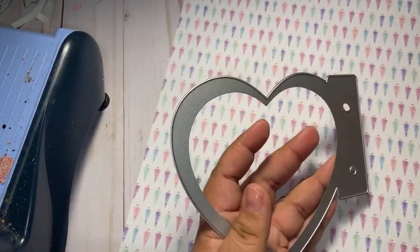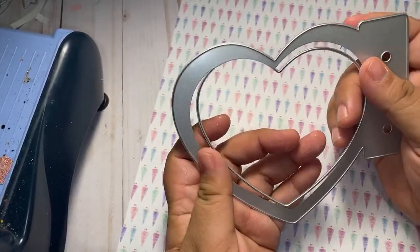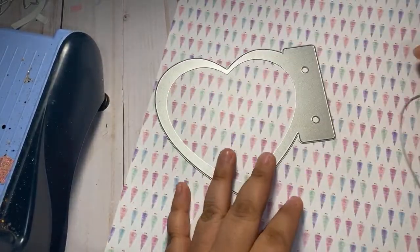All right, so this is a die. This is a die from In Love Art Shop that I bought when I was in the hospital in May when I had Ava, and I was never able to play with it. So this is what we're going to play with today. Better late than never.